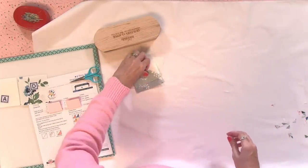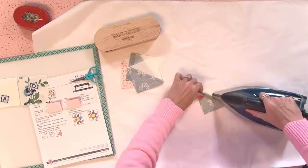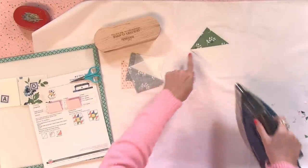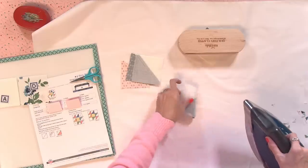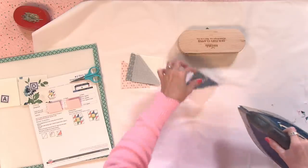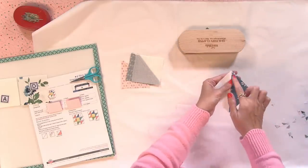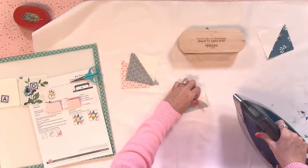Okay, so now I'm going to press open. I'm going to press open with my finger and then press it one time on the top. That makes sure it's completely flat. And just do that on all of these. Now right here, that looks a little funny. We're going to take that over to the cutting table and make sure that it's right.